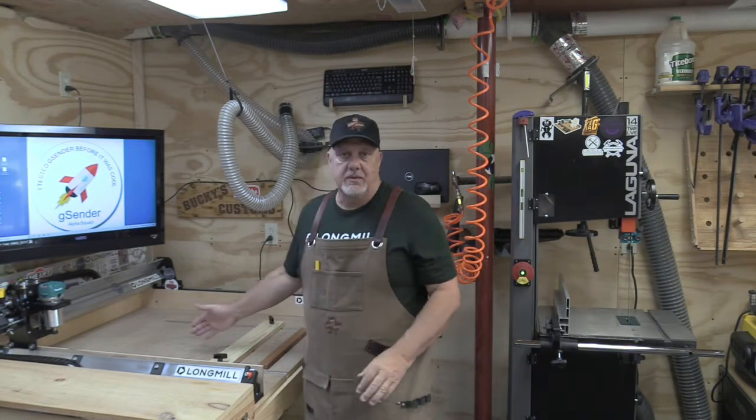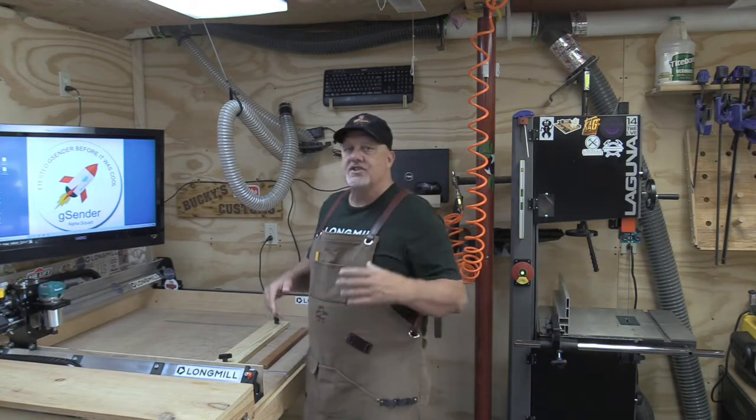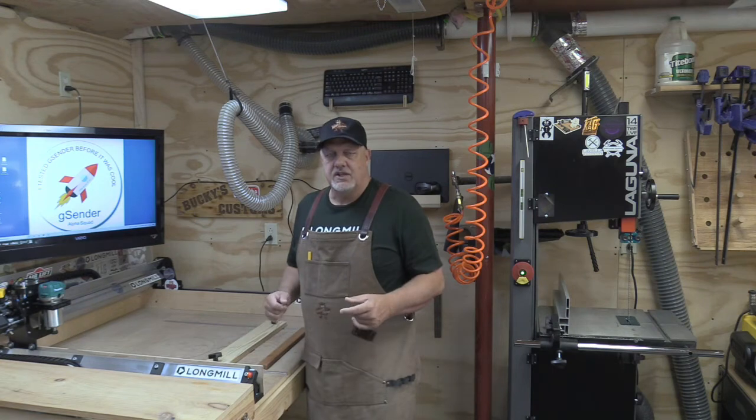Okay, so I'm really excited about doing this. It's time to replace my wasteboard. There's a lot of things that have to happen here. My wasteboard's pretty trashed. It's not as trashed as others I've seen, but it's pretty trashed. And I want to change it anyway.